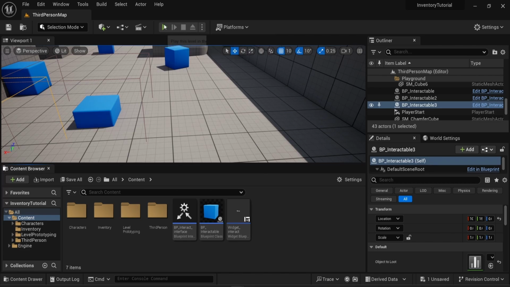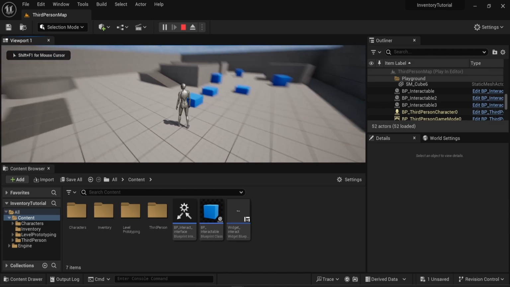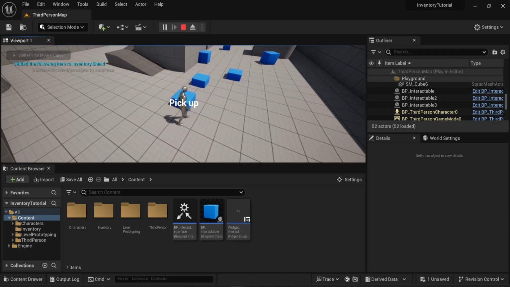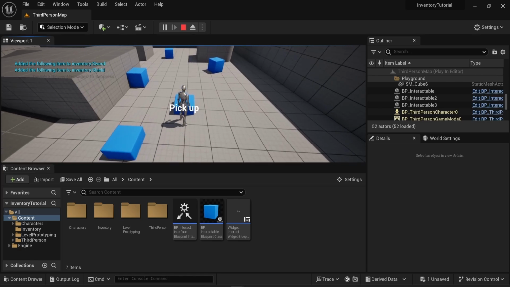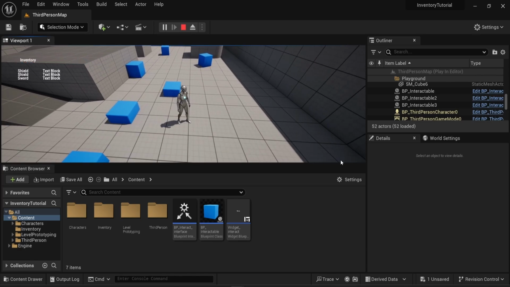By that I mean that so far, the approach we have is that if I collect objects, so here I'm collecting one shield, here I'm collecting another shield, then I'm collecting a sword. If I go into my inventory, I can see that I have the 3 objects, but I have 2 shields that are on 2 different lines. And in that case, it will be more practical to have shield and then the number of shields that I have in that case too.